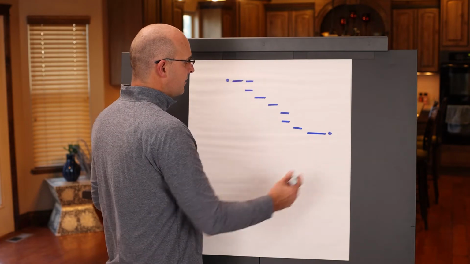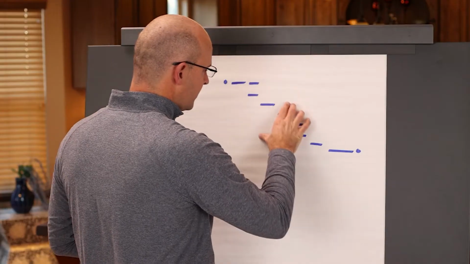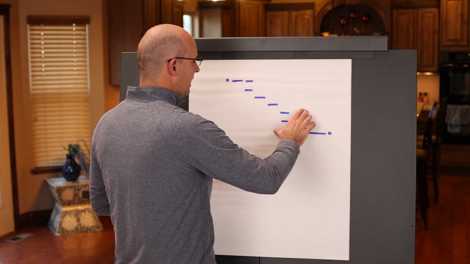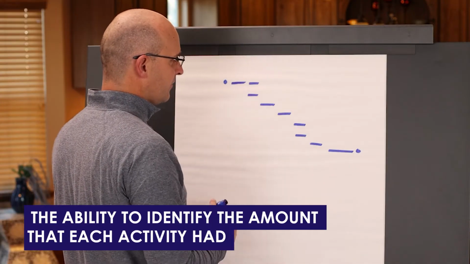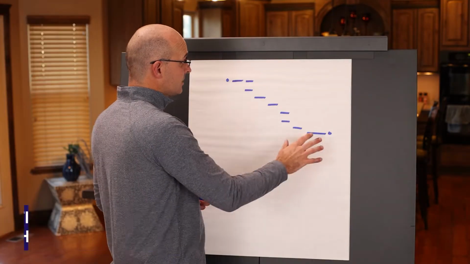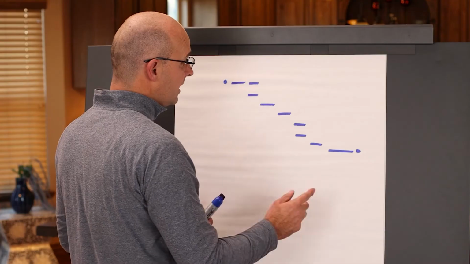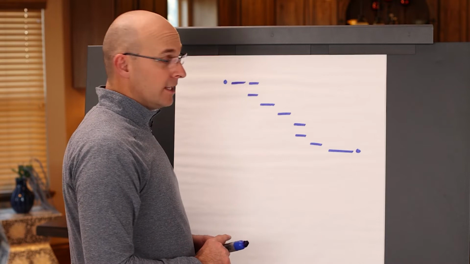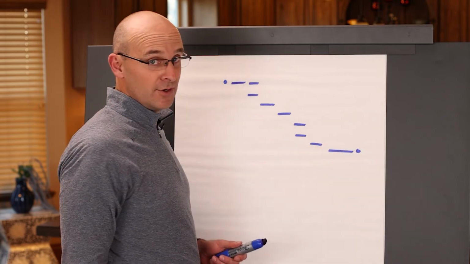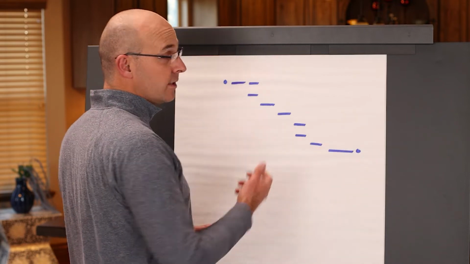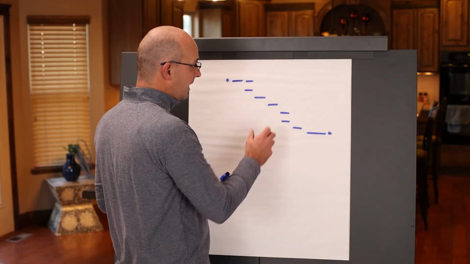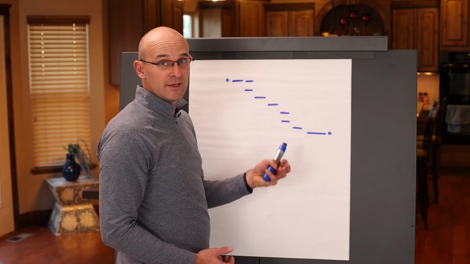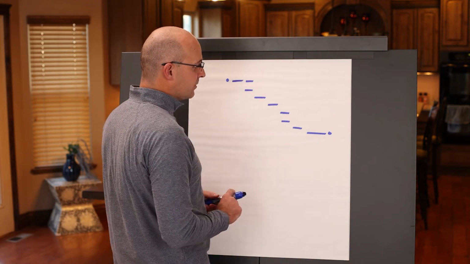A lot of this was done by hand, meaning when you calculated the algorithm forward and then you calculated it backwards, you were able to identify the amount of float that each activity had. This would sometimes take hours or days. Then with the invention of computers, they would actually plug this into a computer and it would do a forward and a backward pass and calculate overnight. The activities were high level, there weren't as many of them, and they were mainly focused on phases.